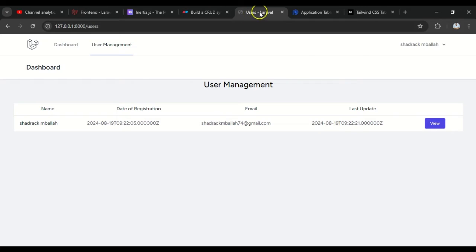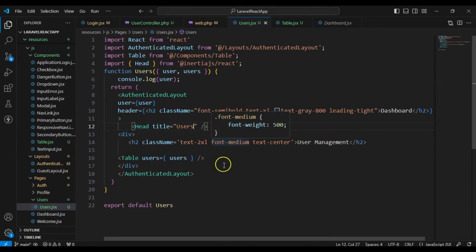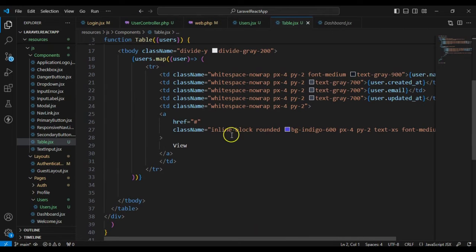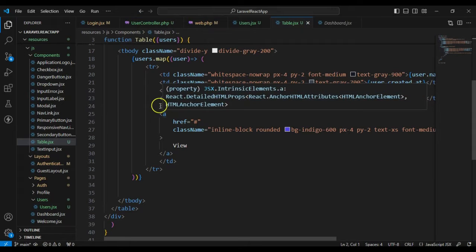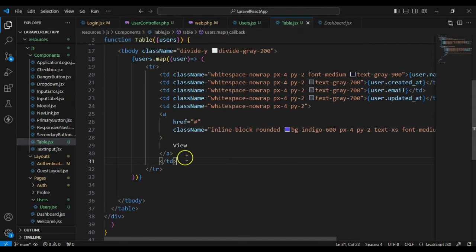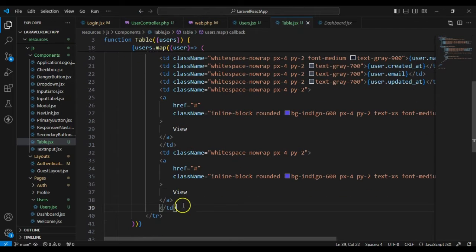And now you can see we have users here. Okay, so that is how simply you need to do this thing. So let's edit the user and also delete the user. So let's implement that one very quickly. So to be able to edit the user, we need this one will be for edit, and let me just add another one for delete. So this one will be delete, and this one will be red, and this one will be edit.